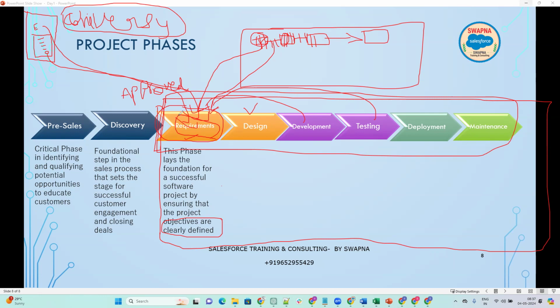is captured in the requirement. So each work will be one requirement. Implementing an enrollment form, one requirement. If I cancel it, where it should be redirected, that is another requirement, one work. So every work will be captured here. And these requirements are nothing but the scope of work. What is the work that needs to be completed by the end of this project?